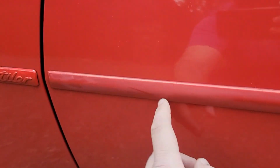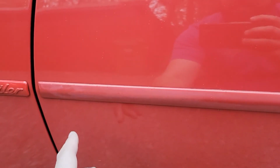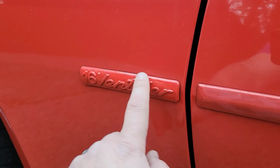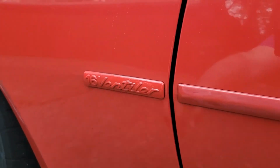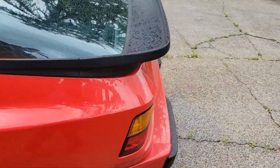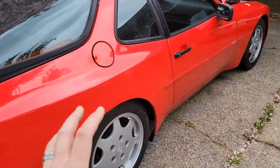Oh, and that's what it was. These rub strips, I don't know. They're all kind of fadey and weird, and I polish them and they look good for a day and then they get weird again, and you can see like this has been sprayed not correctly. So I might have all of those sprayed just to get everything back to square one. But anyways, I do need to take care of that, but the wheels and tires were a problem.